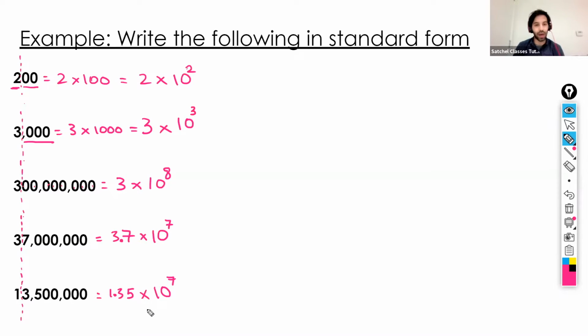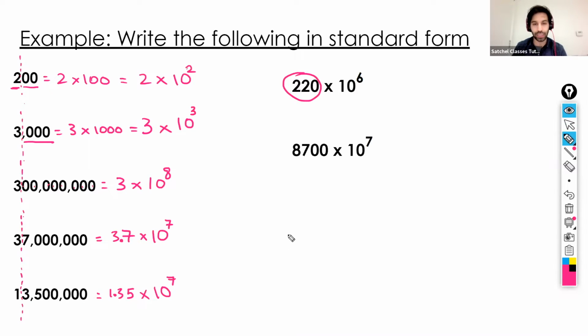All right, hopefully that is starting to make sense. And hopefully we can do some more trickier examples. So let's have a look at these 2 examples here. Now we need to write 220 times 10 to the power of 6 in standard form. Now you may think, oh, this is already in standard form because we're multiplying a number by a power of 10. However, this 220, again, it's not a number between 1 and 10. So I'm going to rewrite this number in standard form.